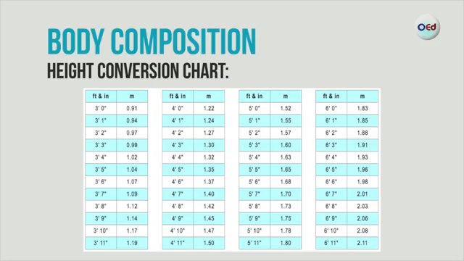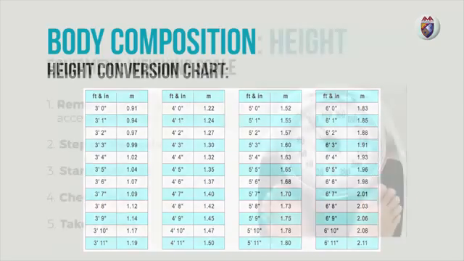Most regular scales use pounds as its unit of measure, but for the purpose of the body mass index, we are going to use kilograms as the metric system of your weight measurement. If you do not have a weighing scale that measures your weight in kilograms, it's alright. You will learn how to convert it later, just the same that we did with your height measurements.